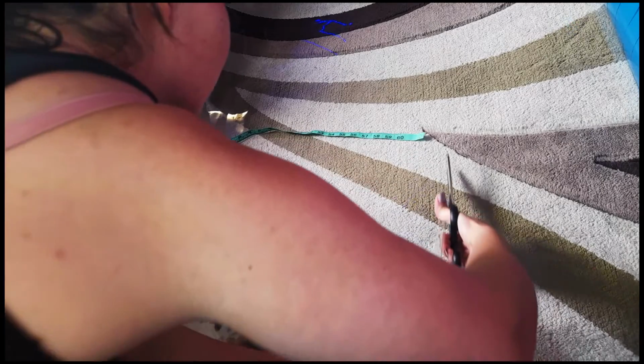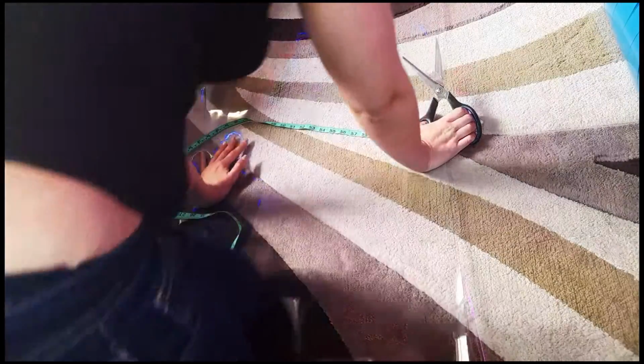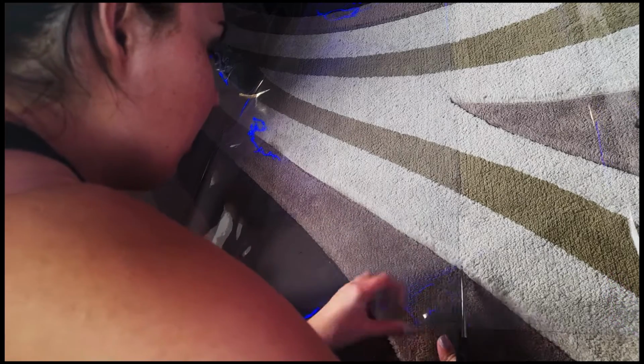If your scissors is extra sharp, it's just going to glide through the vinyl with no problem. Grab your second sheet of vinyl, lay it together, and use your original sheet as a guideline to cut the second half.